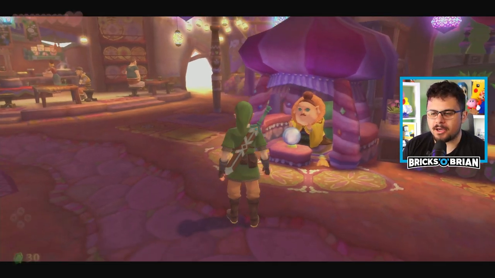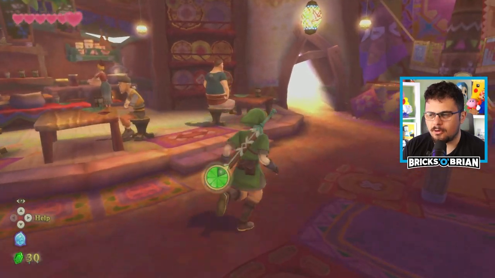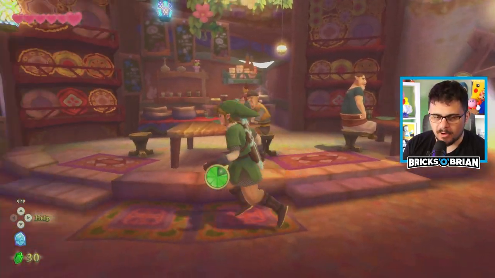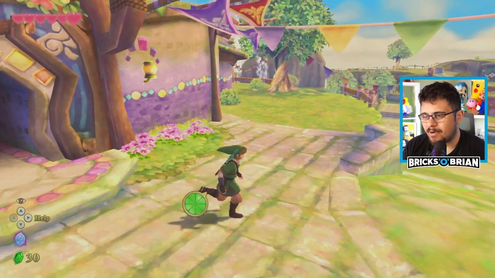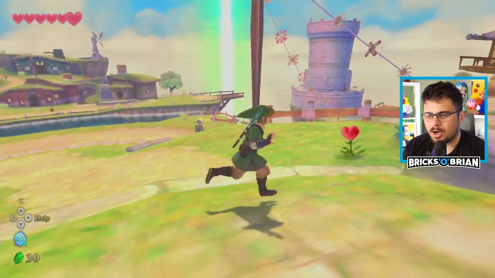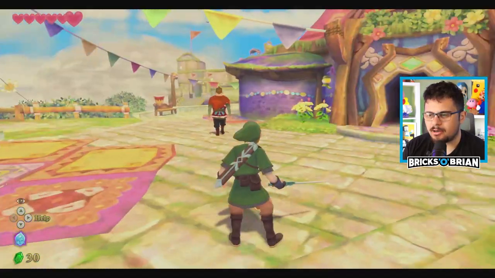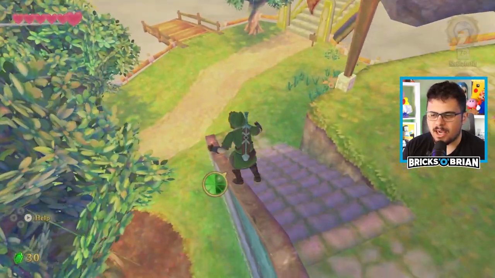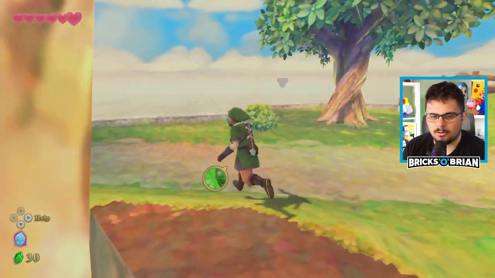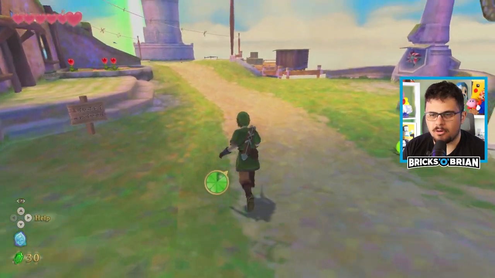Sparrow here looks like a fortune teller, which I'm sure is incredibly helpful. But for now, I'm going to pass on that. I don't think I'll need to have my fortune read quite yet. Eventually, maybe one day, but not right now. I need to find the person or entity that can give me a shield, right? That would be also important.